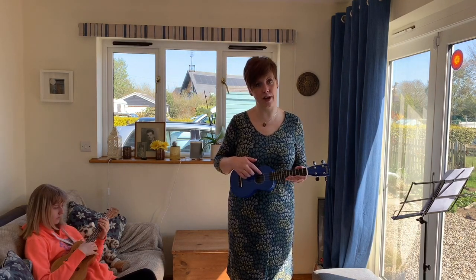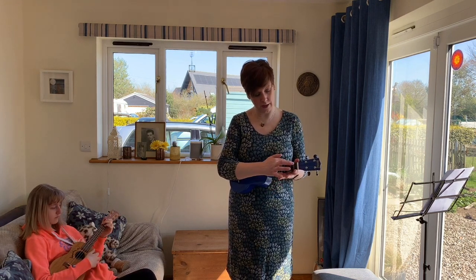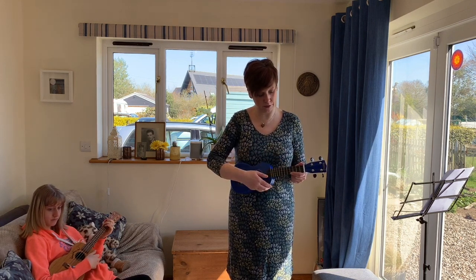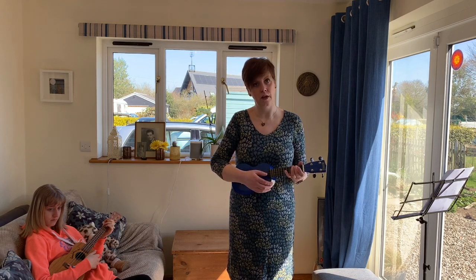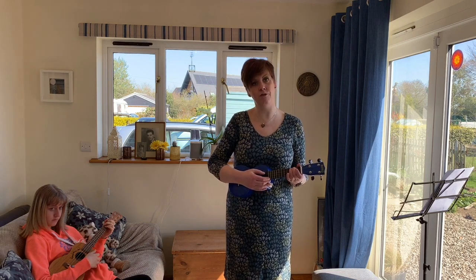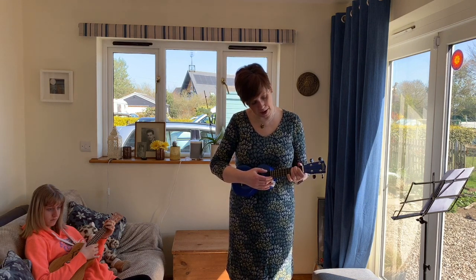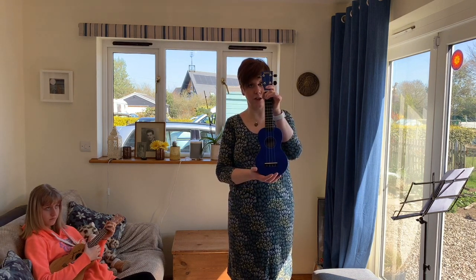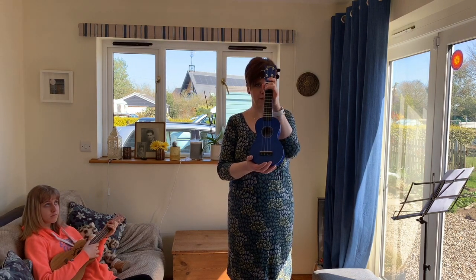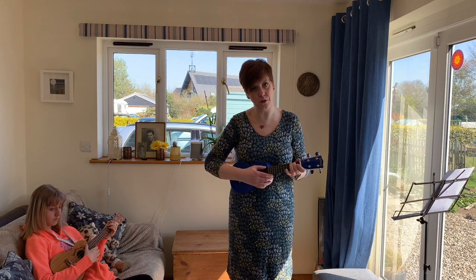Come to the G string, which is the one closest to you, and this time we're counting one to our second finger and the second fret on the G string, the string closest to you on your ukulele, like that. When you make your chords, make sure that you press your finger firmly onto the string so that it's making contact with the fingerboard. And also make sure that you're not touching any of the other strings. I've curved my finger. If you're doing that and touching the other strings, you will not get a sound because you are holding onto those strings and preventing them from resonating. So simple A minor chord is like this.